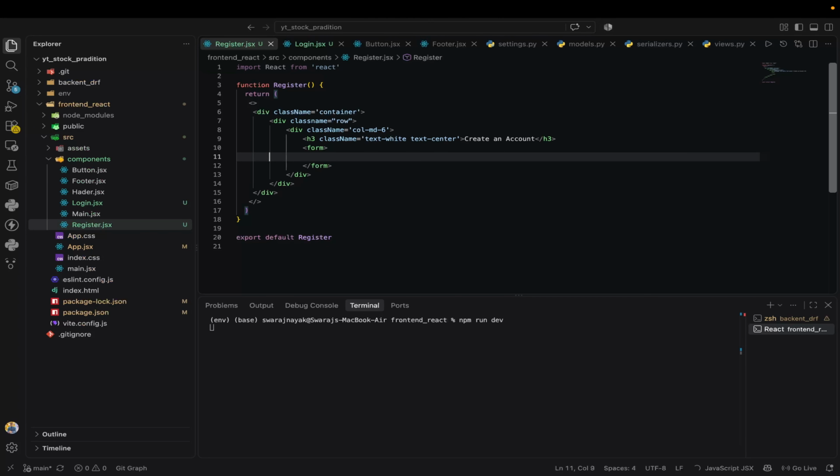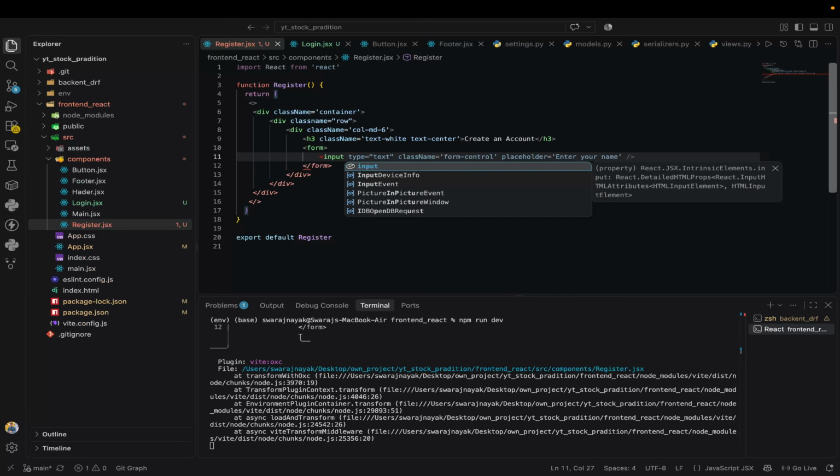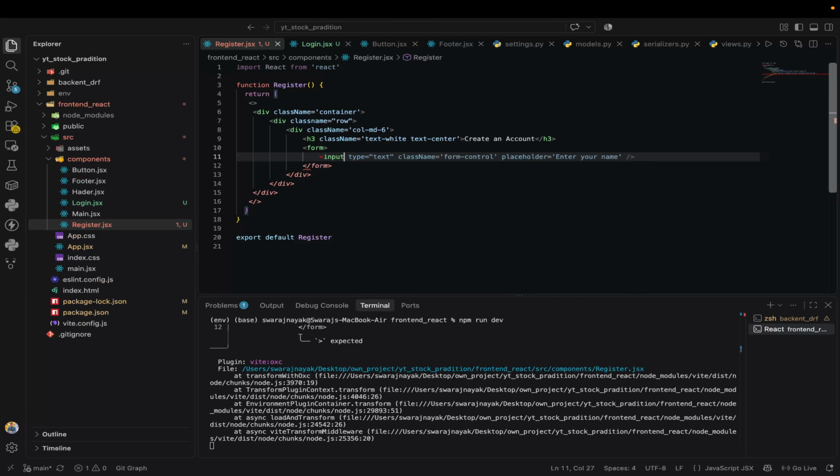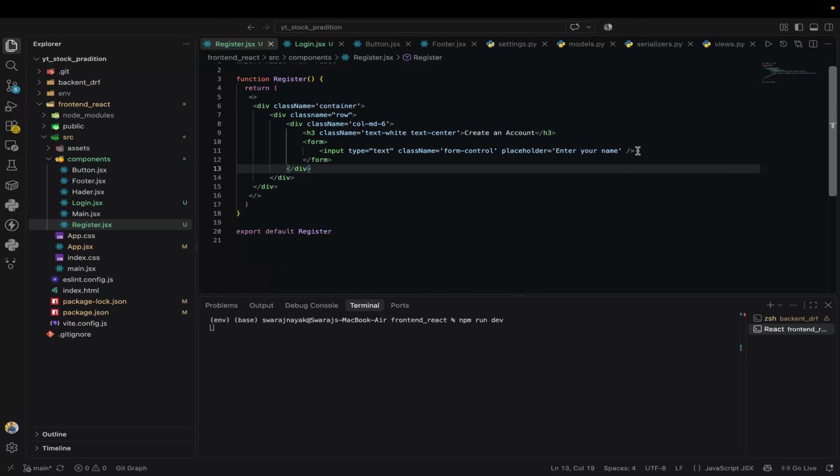Here I create a form. This one is my form tag, and here I create some inputs. If I write input type, I suggest something like input type text, className form-control, and a placeholder. I don't want auto suggestion. This input is an input text box.